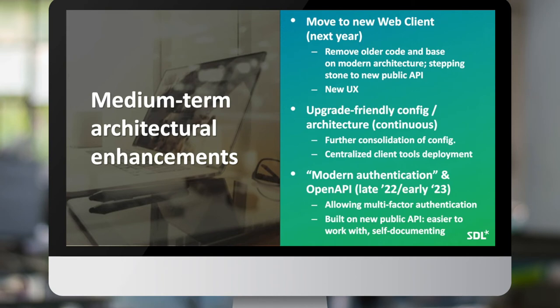It's not my sweet spot, but I'm convinced that this is absolutely what we need to do. So for example, to allow multi-factor authentication, better cloud friendliness, and all sorts of good stuff like this. And it's built on an all-new public open API, which is easier to work with, self-documenting, and the thing that people are generally moving to now. So that's the firm commitment, and we are looking a little bit later out for that. But when I say new public API, clearly we're eating our own dog food with the new web client on this. So it's not like we're just testing it out in the wild for the first time. Lots of work going on this over the next couple of years.